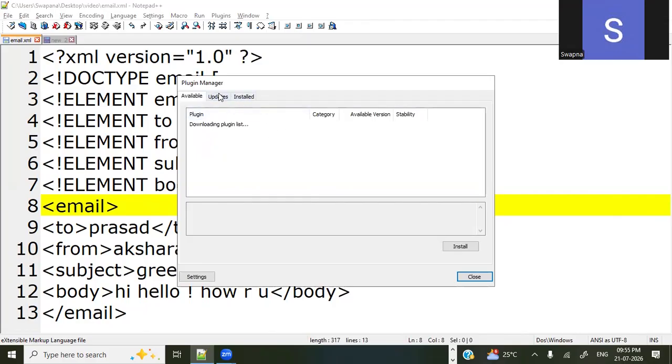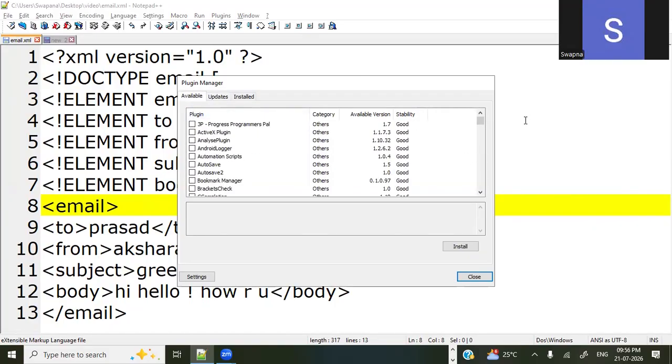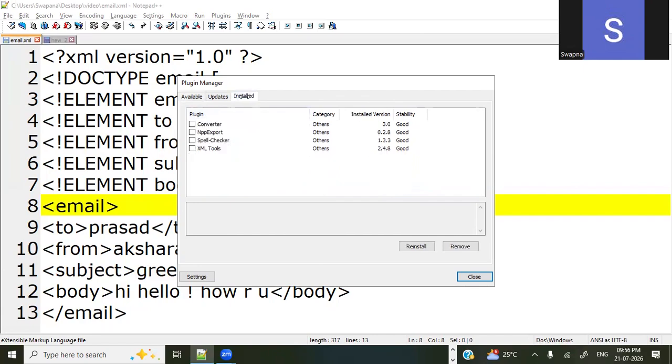Here, under Available, you are going to get all the plugins. If you scroll, at the end you will have the option XML Tools. For me it's not showing, because I already installed it, so it will be in the Installed tab.